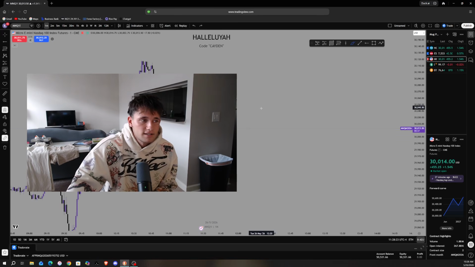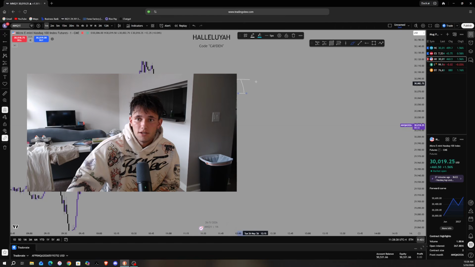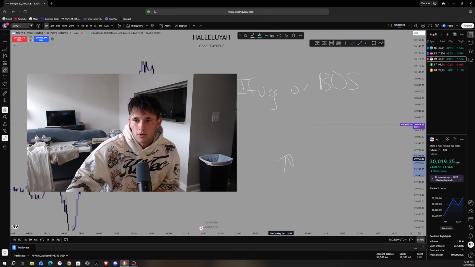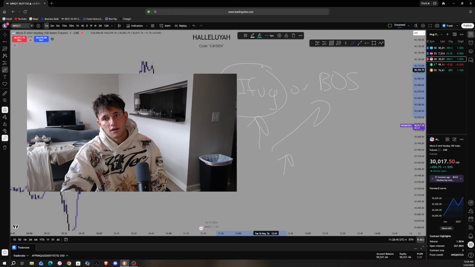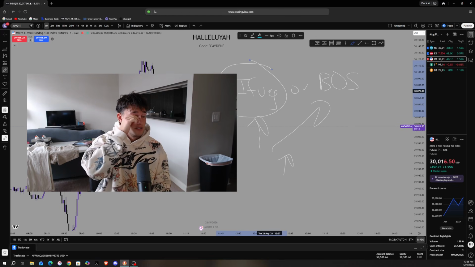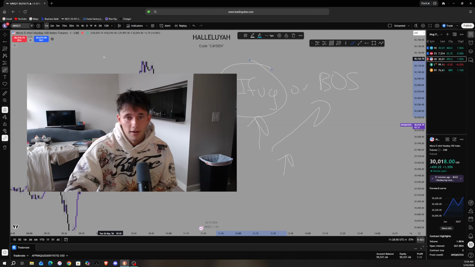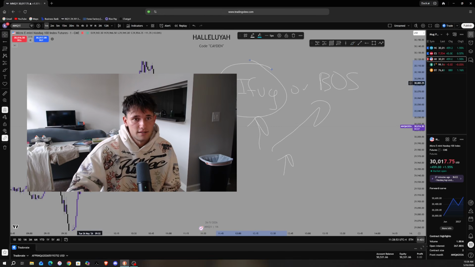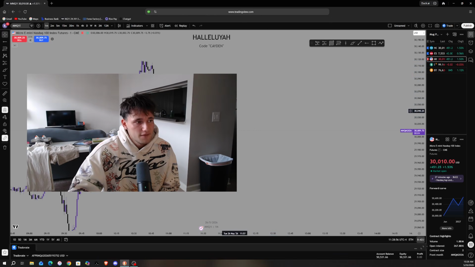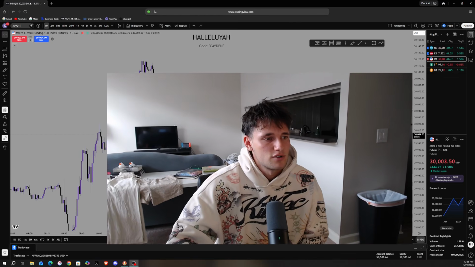But honestly, in general, guys, this market's been moving extremely fast. So the only confirmation I use is IFVG or break of structure. That's all I need. Ideally, I need the 1 minute to flip towards my draw, whether it's through this or this, but it needs to be good. But for the most part, guys, I've been purely focusing on IFVGs. It's been my biggest entry model, and it has been printing for me. So I prefer IFVGs, but if a break of structure is what I have to use, normally during those retracements is when I get the break of structure entries.